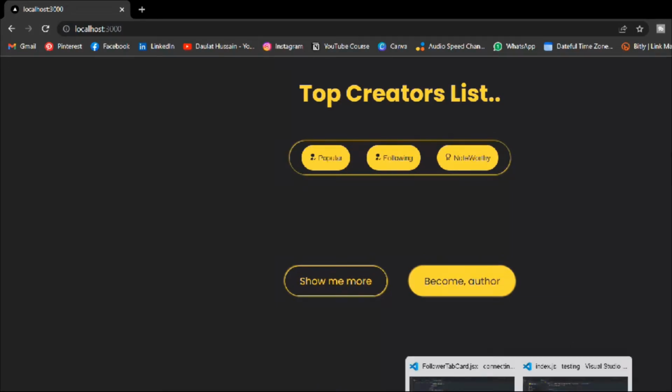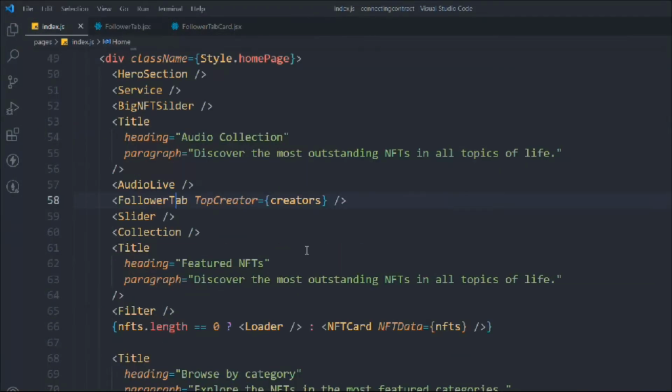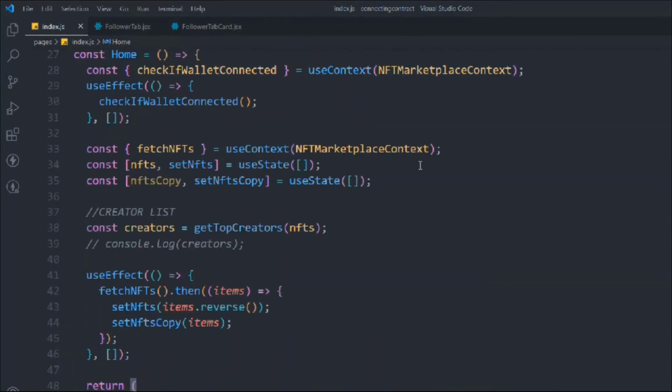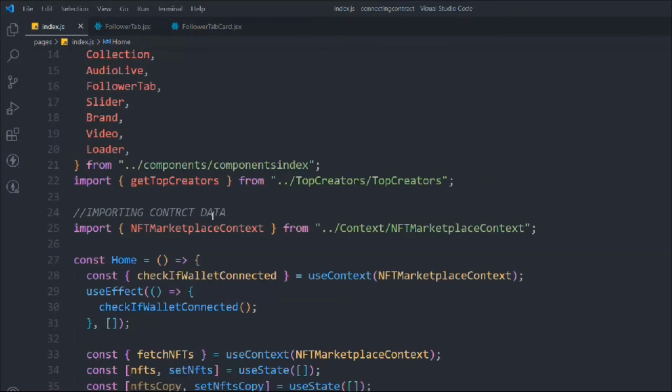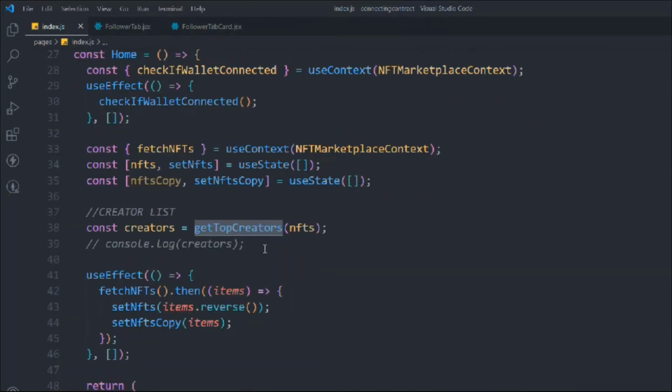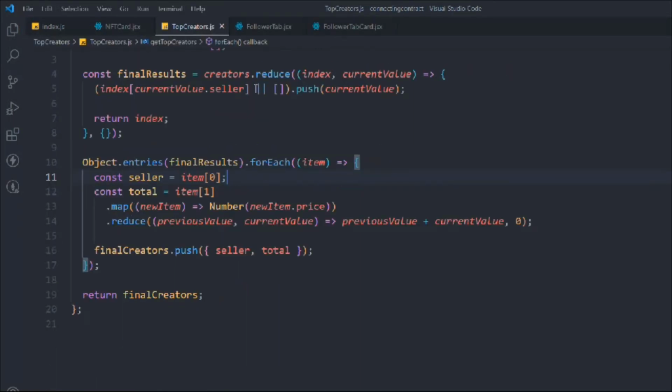Let's come back, we're going to fix this one. Here we have the top creator, and actually we have to look at the data. Here we have this function, and here we are passing that data. Let's come back to this function we have created, top creators list, and I made a silly mistake in this function. I stopped the recording and was trying to find out what the problem is.